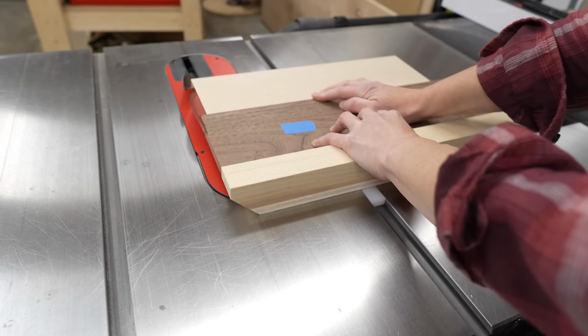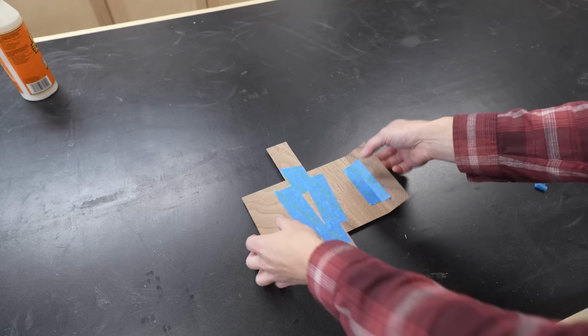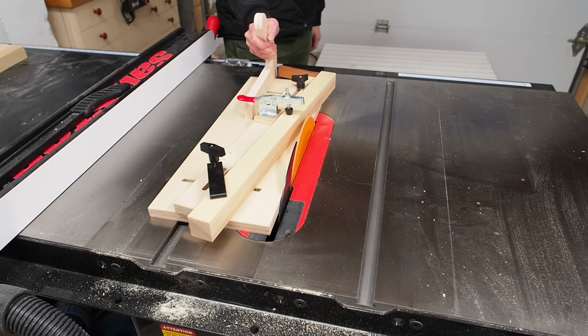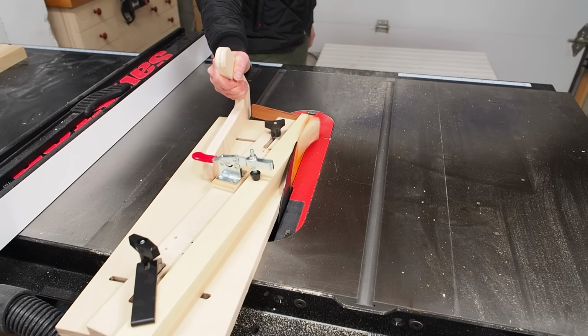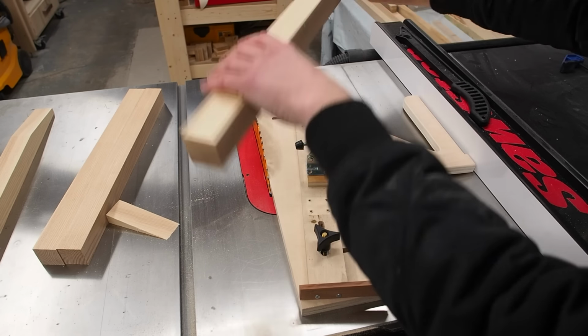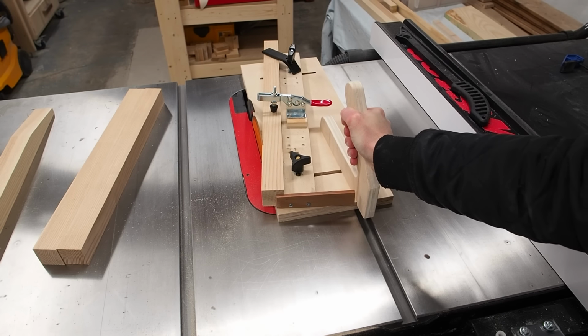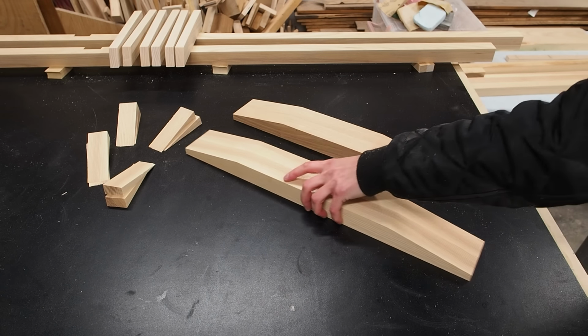And a sled like this is great for making mitered boxes, even really small pieces to make small, delicate boxes. Cutting angles on the table saw can be tricky, and that's where a tapering jig comes in. Whether you want to add a taper to furniture legs or cut an angle, say, for the base of a coat rack, this is the jig you need. And it's not that hard to make.